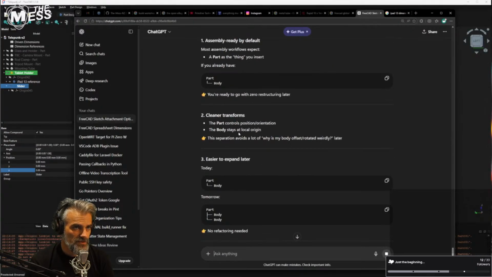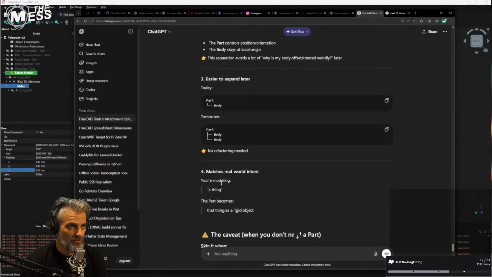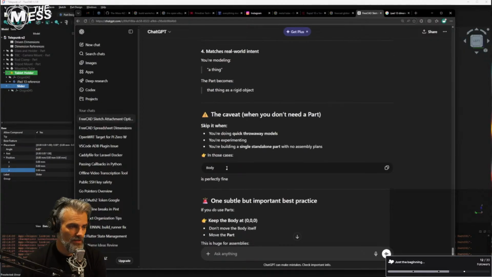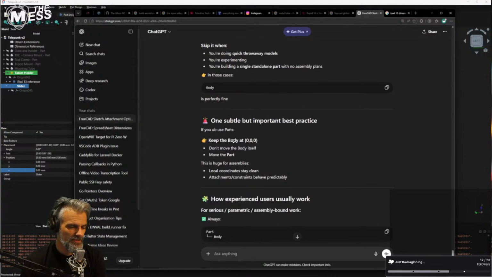Cleaner transforms. Yeah, why is the body offset rotated weirdly? That's very true. Assembly is... Oh my god. Yeah, I had so many headaches with that. Oh yeah, that's nice too. You can add more bodies easily to a part in the future. The caveat... Quick throwaway models you're experimenting. Yeah, okay, you don't need to go into that. It's keep the body at 0, 0, 0.